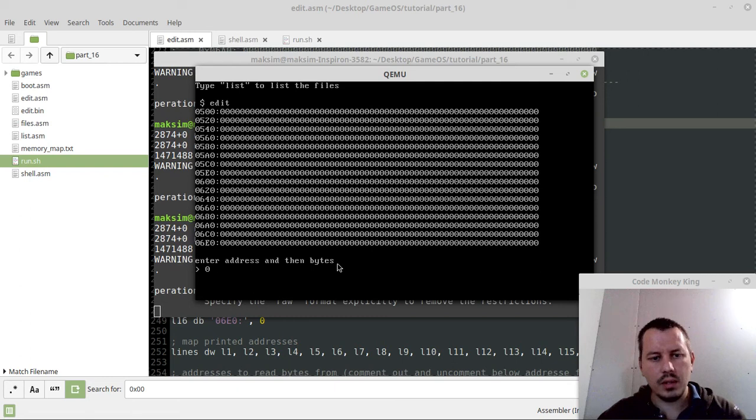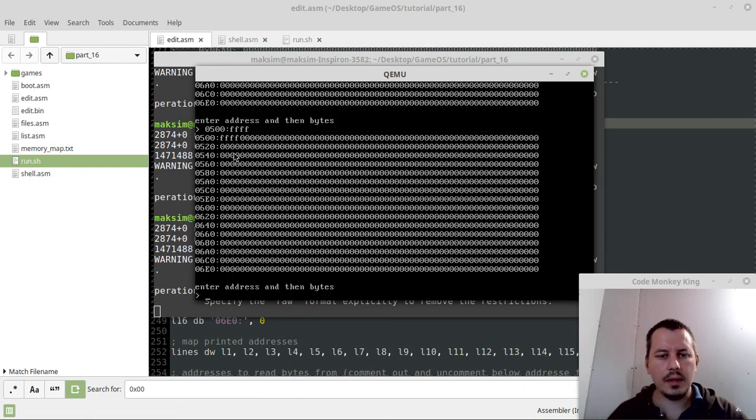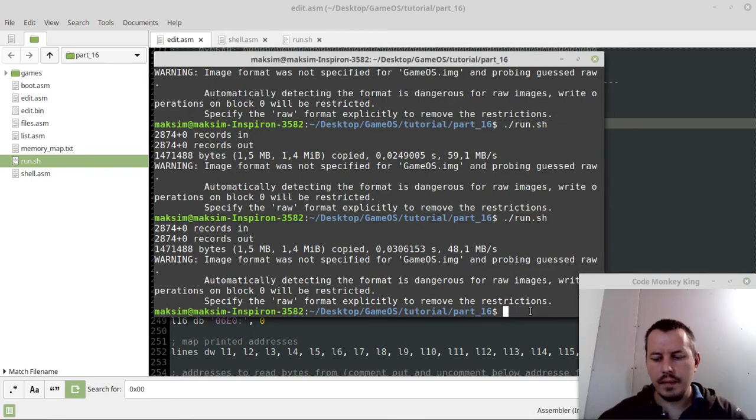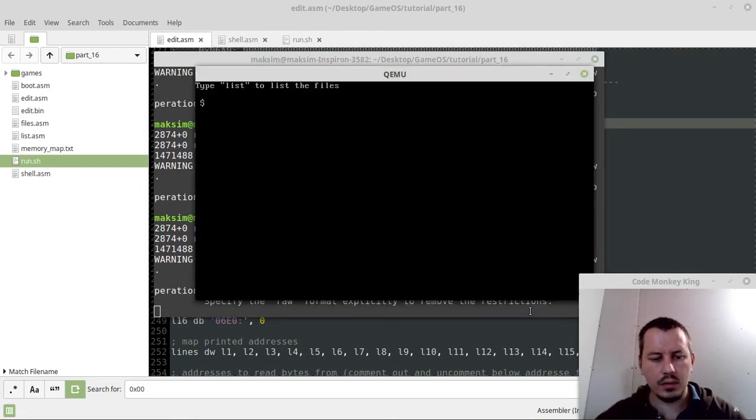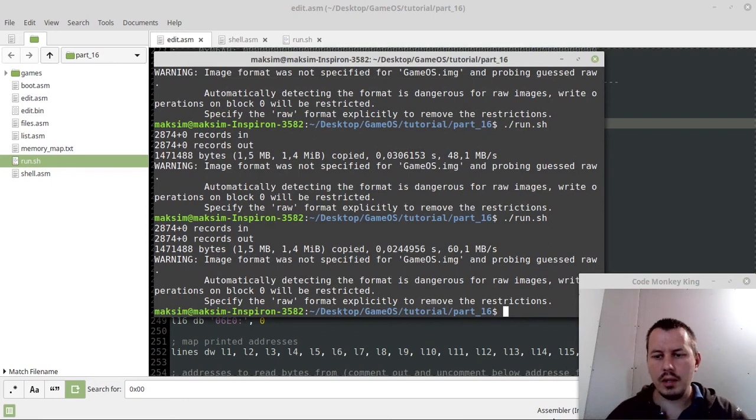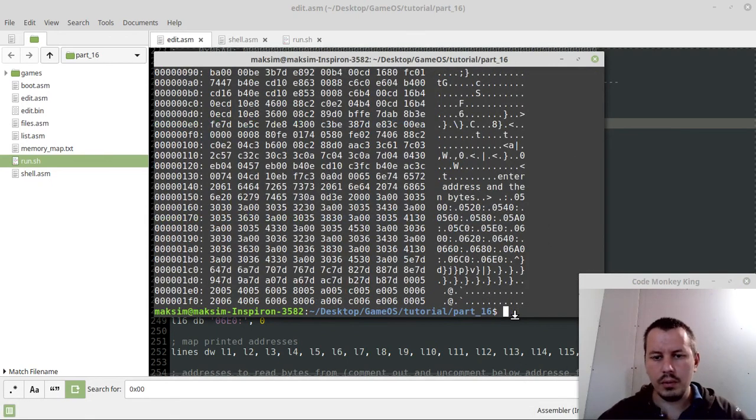So 0500 and let's say FFFF, and we have exactly the same functionality. So let's have a look how many bytes we have. Oh, sorry. So how many bytes do we have? Now we should have. Still don't have 3 bytes.